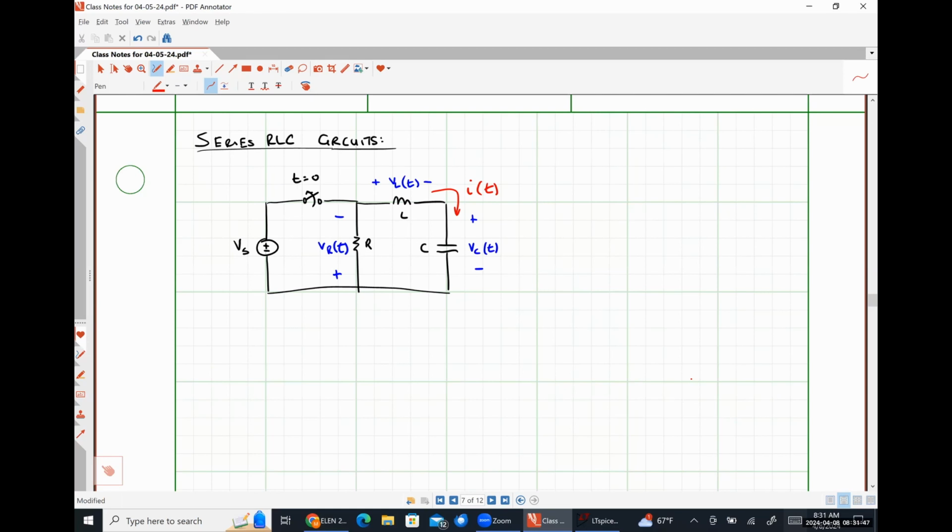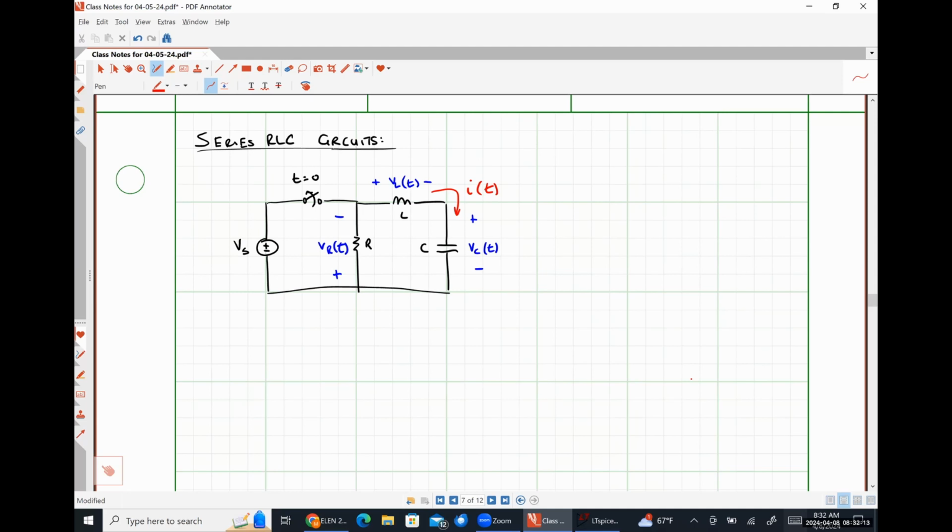All right. So in this circuit, we're just going to talk about things here, not really draw stuff out too much. When t is less than 0, our switch is assumed to have been closed for a very, very long time. Okay. So we have a DC steady state circuit where our inductor is going to look like a short and our capacitor is going to look like an open circuit.